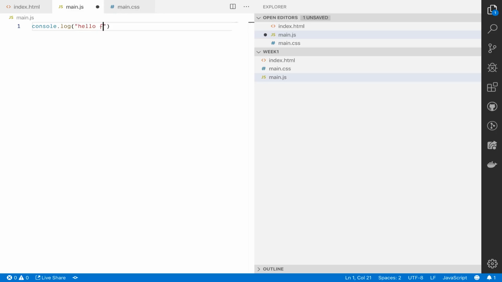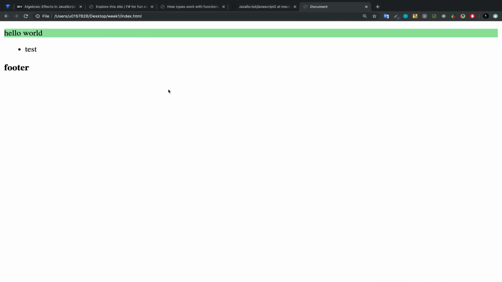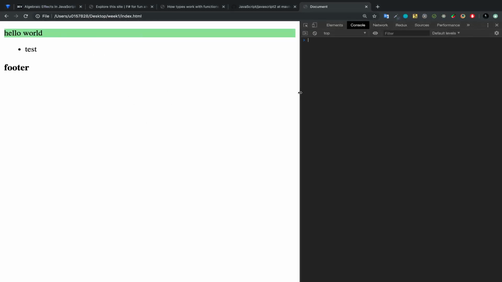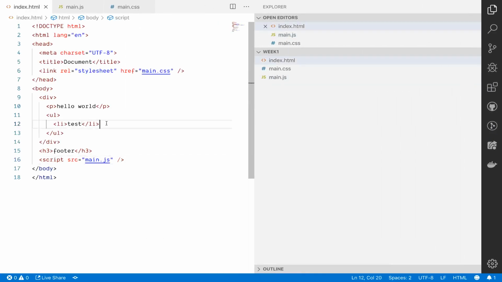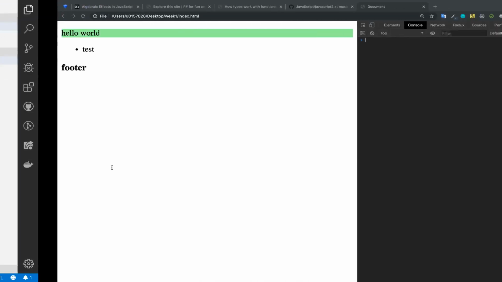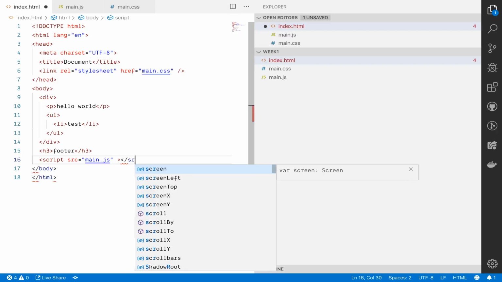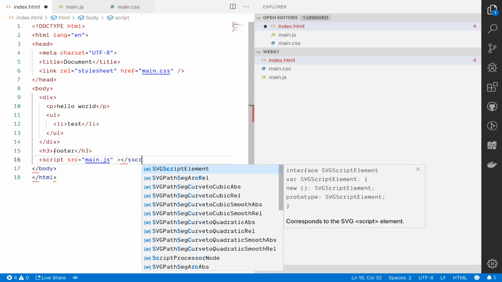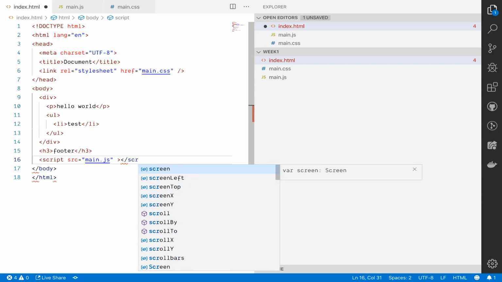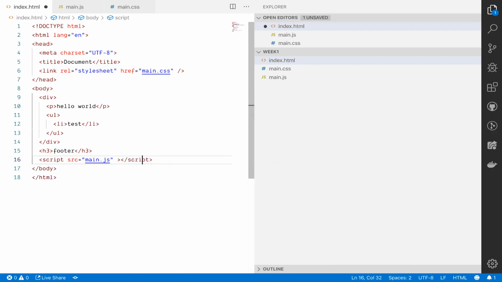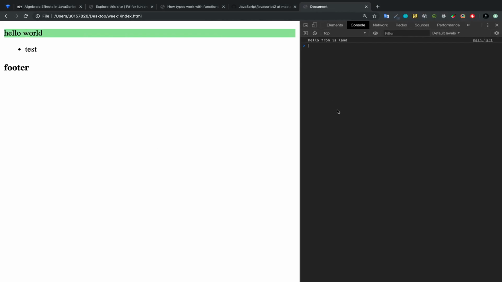Say hello from JSLand. We refresh. It is clearly not loading. Shouldn't that be the header? Not necessarily actually. Oh, this is wrong. Script can never be like this.